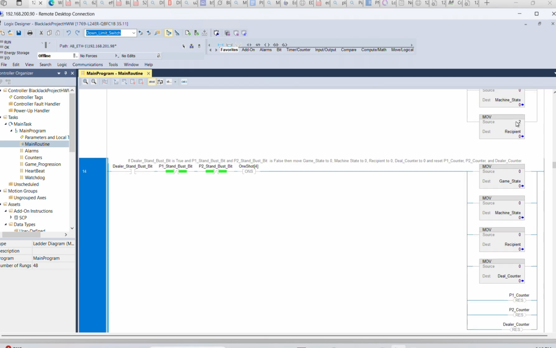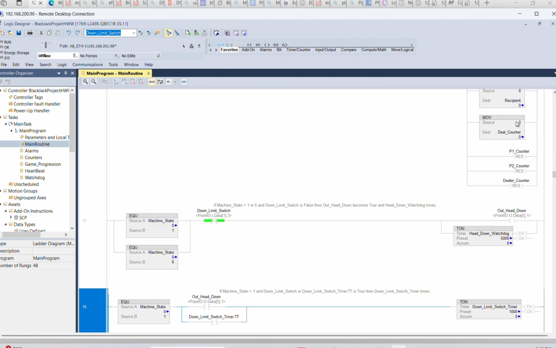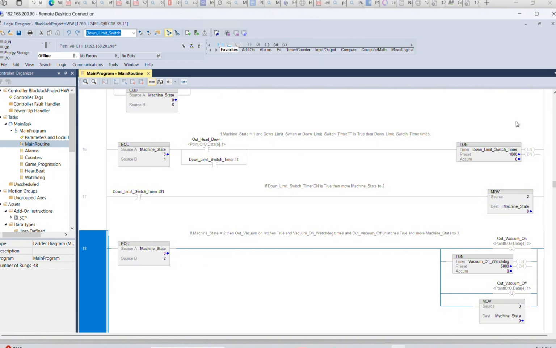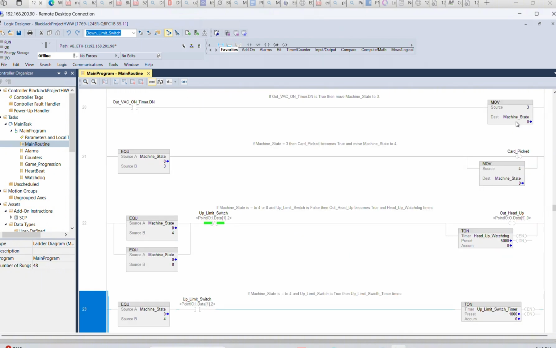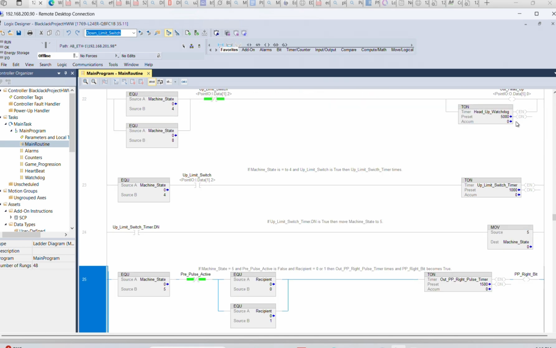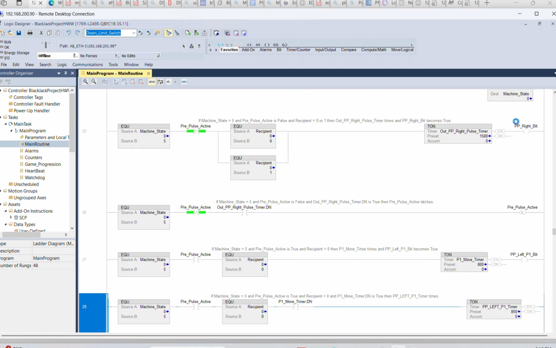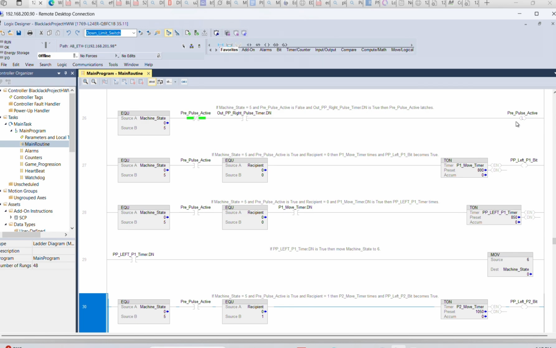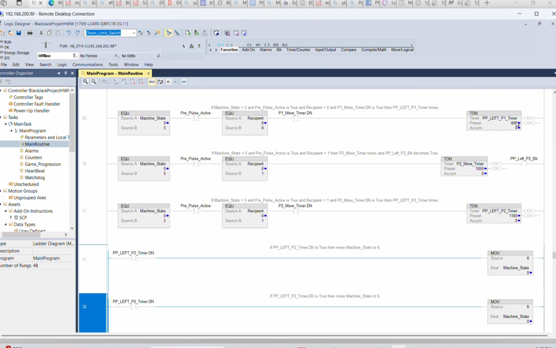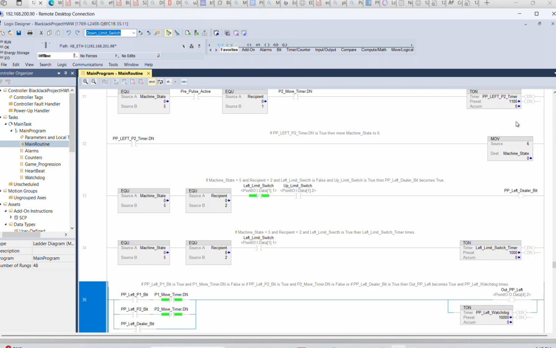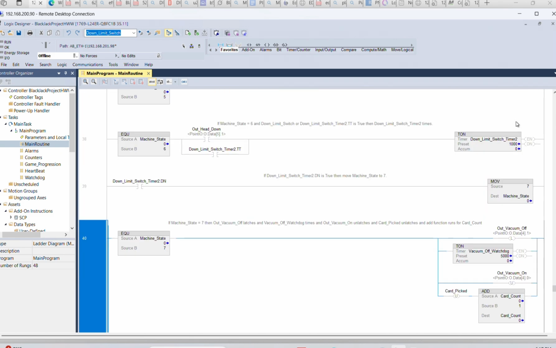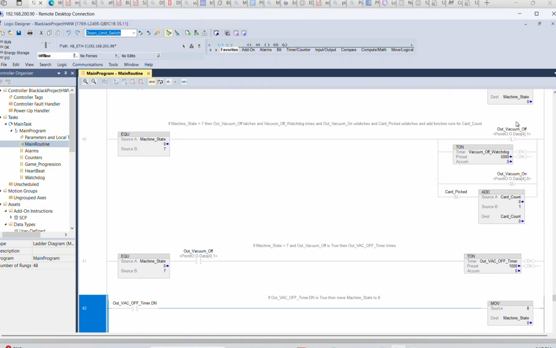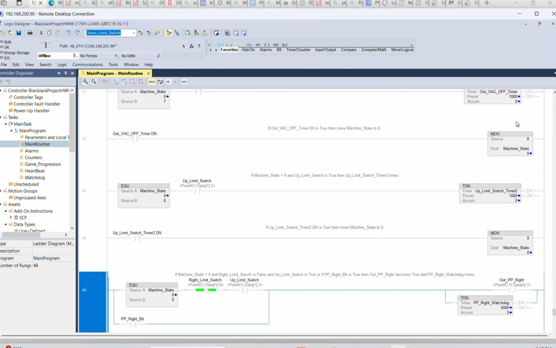All my outputs going there. I think this was a total of 48 rungs in my main routine, with a couple different subroutines.